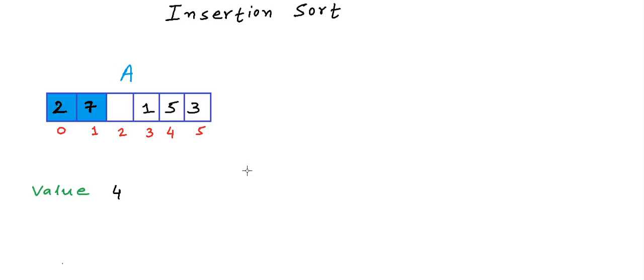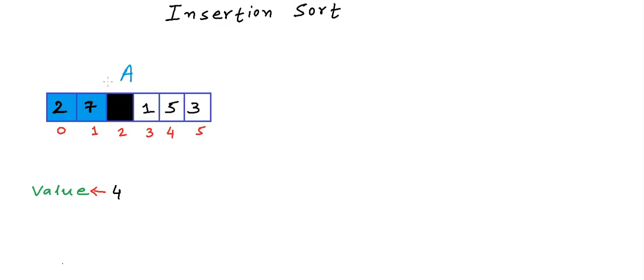Now once again we will pick up the first element from the unsorted part. So we will create a hole like this. Remember, there is no actual taking out of 4 from this position. We are just filling up 4 in another variable and assuming that there is a hole at that particular position.